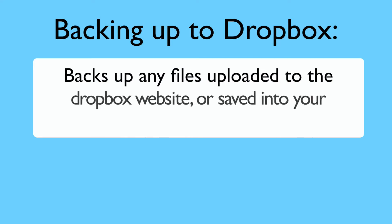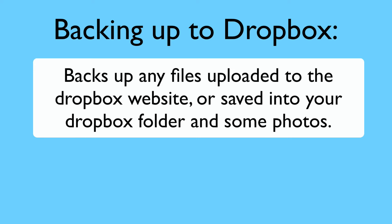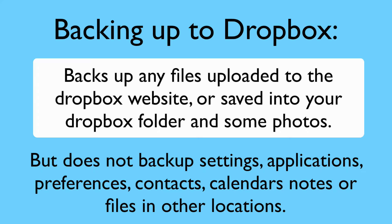Maybe you've got Dropbox and you think to yourself, isn't all my stuff backed up through Dropbox? Well, the things that you've put into your Dropbox folder might be, but your applications aren't, your settings aren't, your preferences aren't. And any files you didn't specifically place into Dropbox — they're not there either. That's the way it is with all these cloud services. They're backing up your data, but that doesn't mean they're backing up your settings, your preferences, and the other files in your account that are so hard to recuperate.